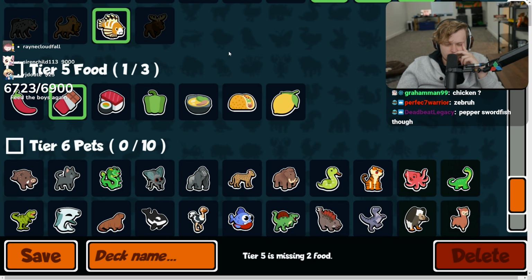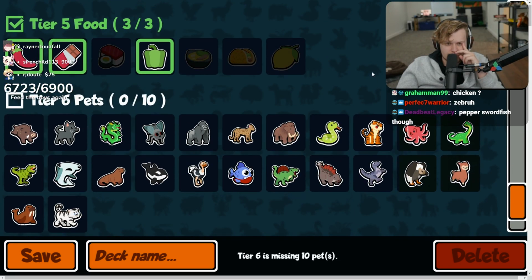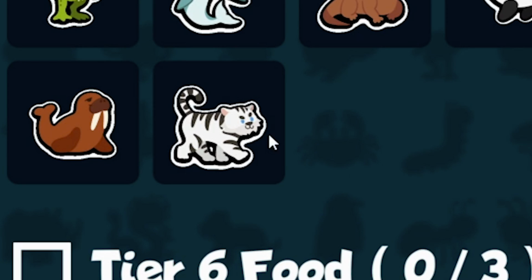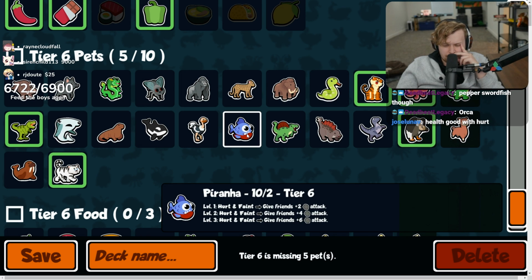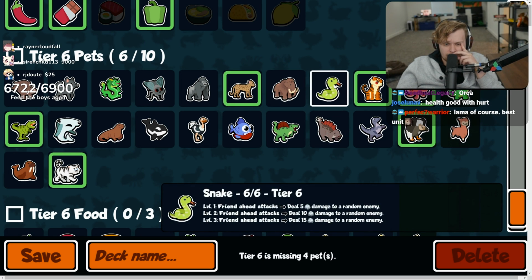Pepper swordfish. Yeah, it's pepper swordfish. I mean, maybe pepper's good. We'll take utility foods here. Final. You definitely want you. You is really good. You could take a T-Rex. You could take a piranha. Just hard to make work. Definitely want a leopard, actually.